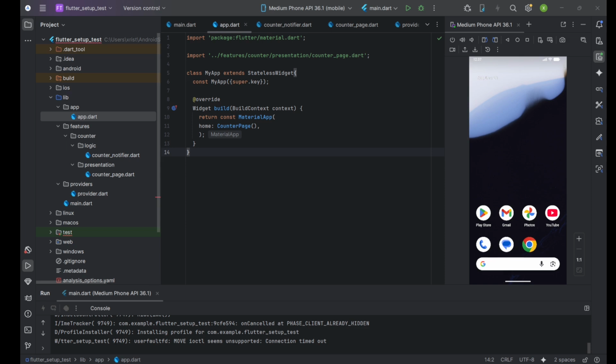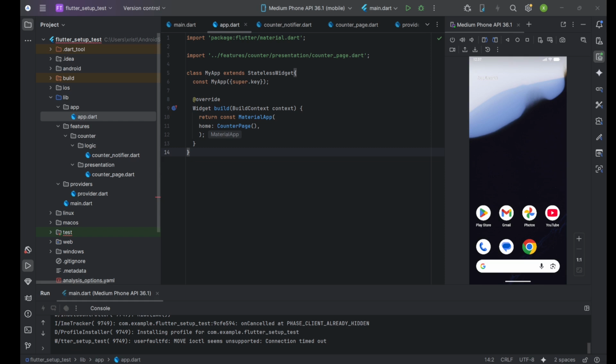Today we are going to talk about asynchronous state in Riverpod. So far, all our data was available immediately. In real applications, data often comes from the internet, a database or a file. In this lesson, we learn how Flutter handles data that arrives later.